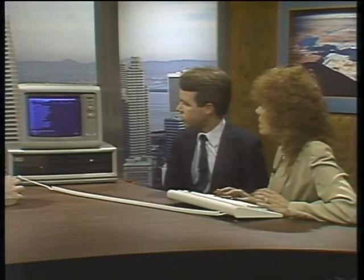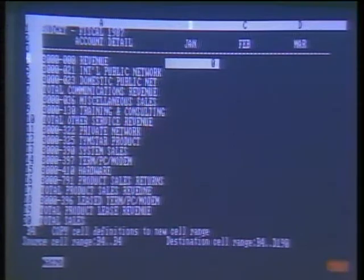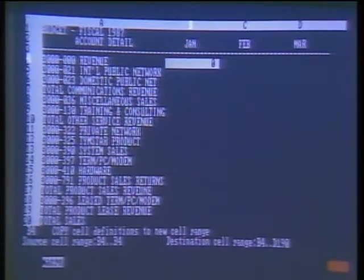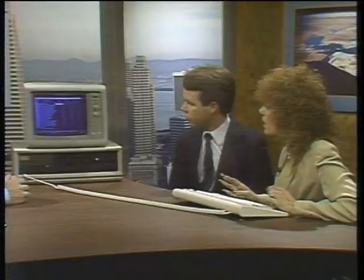So let's choose the first quarter. Now what it's doing is formatting based on what I've told it. I'm going to create the budget for department 3404 for January through March. So it's pulled up January, February, March, and it's ready for you to enter numbers. If you look down at the bottom of the screen, you'll see a line just above the command bar that says SD0, T4. What T4 is, is an address — cell T4 within the worksheet — and that's where I've stored the definition, which is department 3404. It's a quite complex task that it's performing.